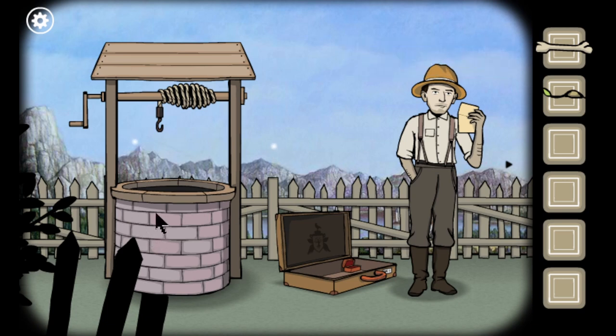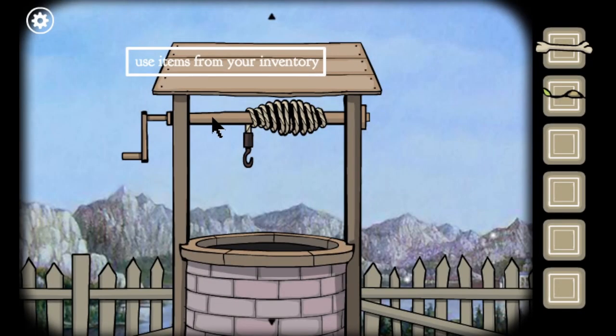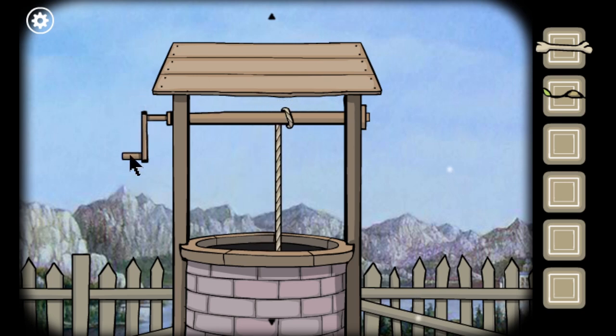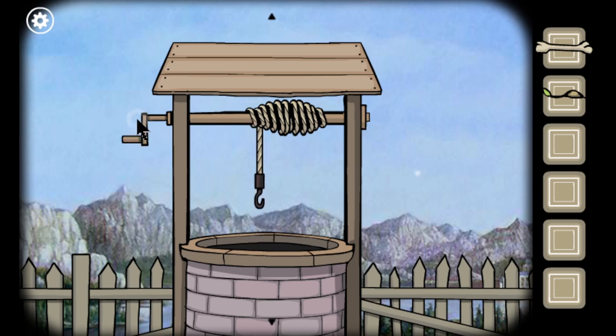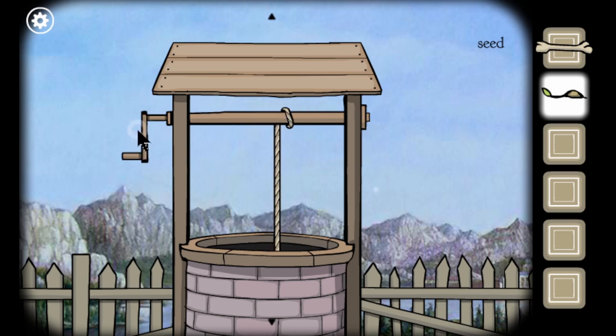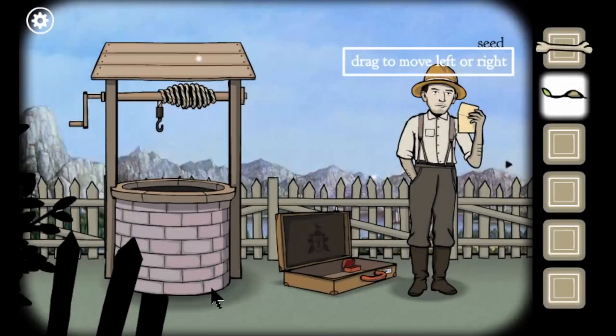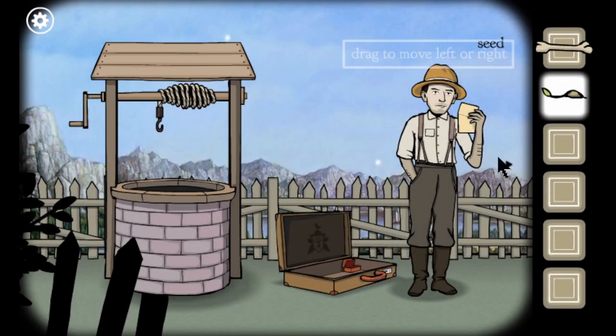Alright, I guess it's time to check out this well, because we all know that good stuff, in movies, in games, come from wells. Looks like we need to attach something on this thing. Okay, right, we gotta pull something up. Maybe we must feed... Oh, can I... It's like a different, I can't drag it. Okay. So, let me try to... I guess we gotta come back with a bucket.